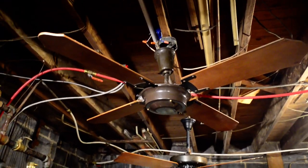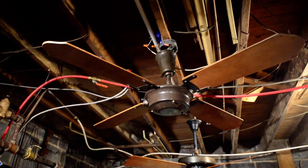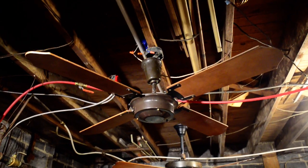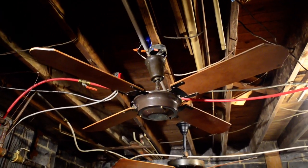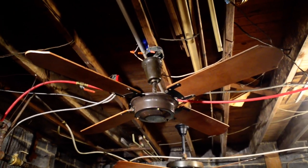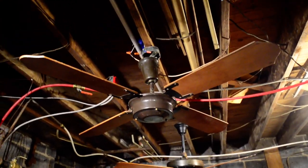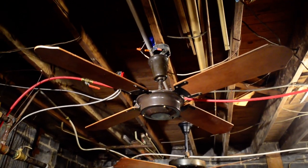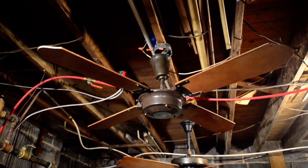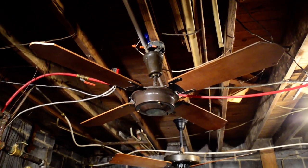So, I had been looking for a 48-inch Caribbean Breeze for a while. It wasn't a high priority item, but when a couple surfaced on Marketplace, I was like, okay, yep, now I kind of need it. Especially for the price. So yeah, this one would have come with, I think, either a 4 or a 5-speed choke control. Of course, that was not present with the fan, but no big deal.